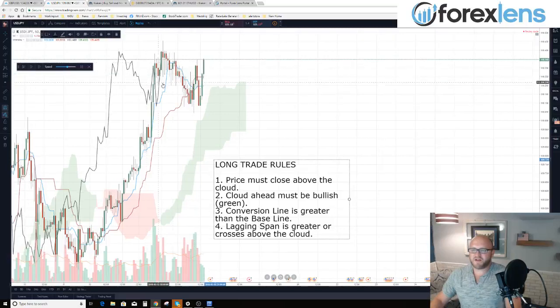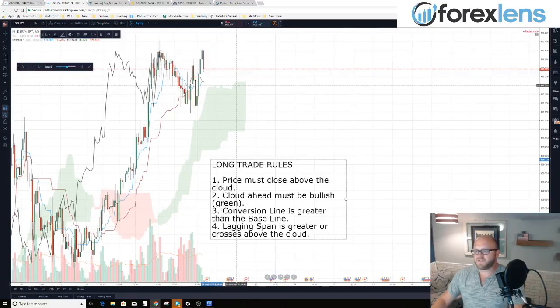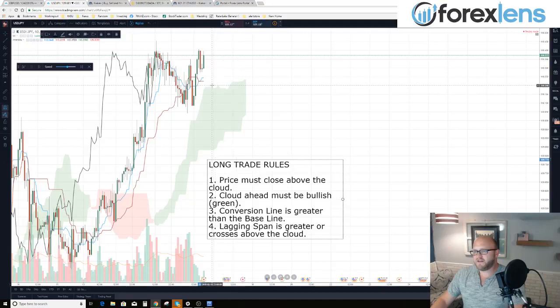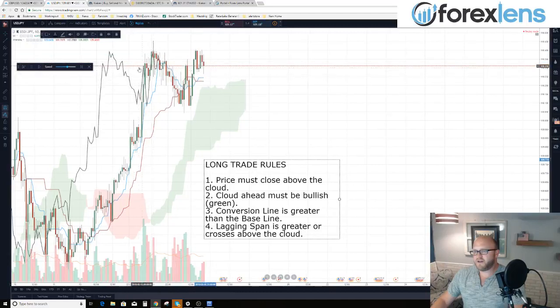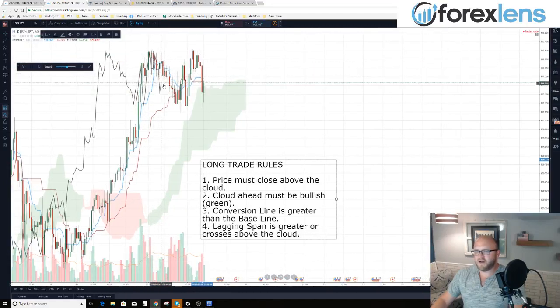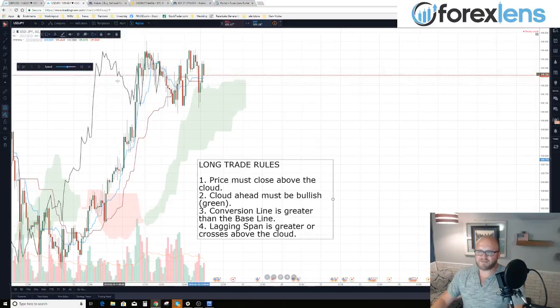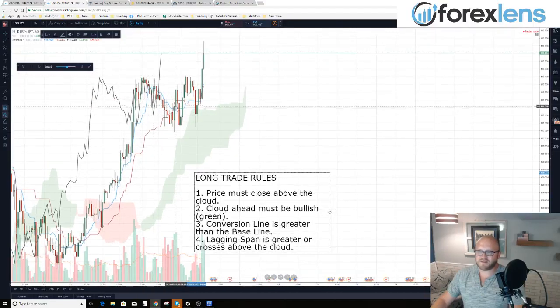And sometimes some people say that the area that you take profit is when there's another TK cross, when the Tenkan-sen crosses below the Kijun-sen, or the conversion line crosses below the baseline. And that is where you would take profit. Okay? And so we're really watching this play out, and another area for taking profit would be when the lagging span is no longer above price and it starts to come back in.